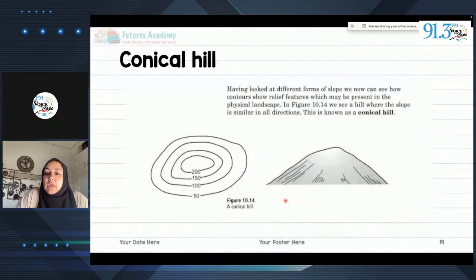The next one is a conical hill. Let me give you an example. The lookout point, just not too far away from Lion's Head, would be an indication of a conical hill. So it's not a very steep type of hill, but it has a height. And then it just gentles out itself. But it is very uniform, so it's very even in shape. And the structure would look exactly like that.